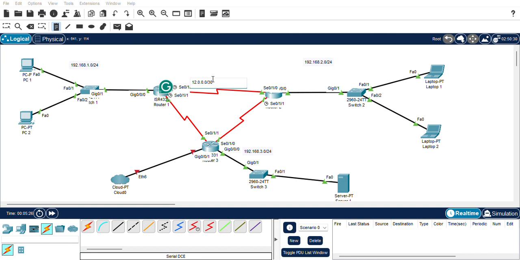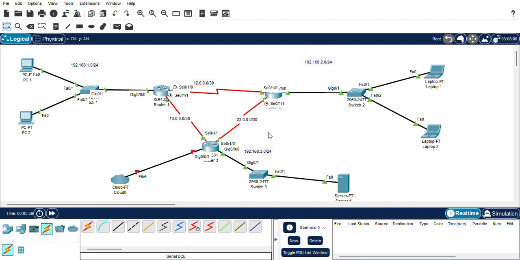/30 gives you two IP addresses. So when you use /30 for two IP addresses, you just need two. But I don't want to waste a lot of blocks, so we're going to use /30. Again, for router 1 and router 3, we're using 13.0.0.0/30. Same here for this part. This is router 2 and 3, so it's 23.0.0.0/30, sorry. And /30 gives two IP addresses.